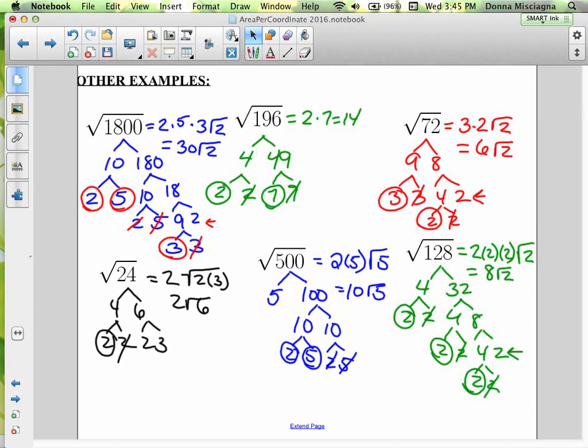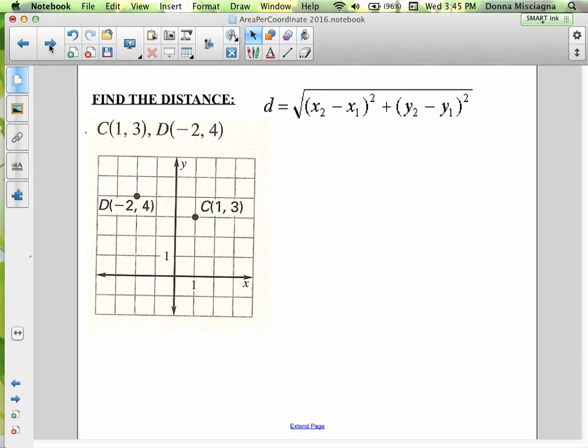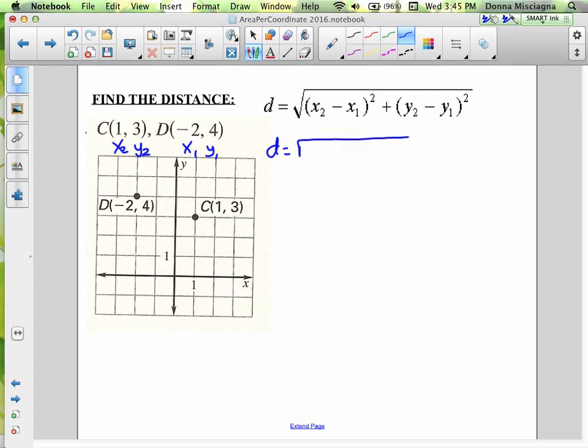So that's all you have to do to simplify these. We did that pretty quick. Let's do a couple more. I think I have one more problem, and that's the distance formula, before we can begin perimeter and area on the coordinate plane. So one more distance problem here. And if we can simplify it, we will. It doesn't matter who's point 1 and who's point 2.